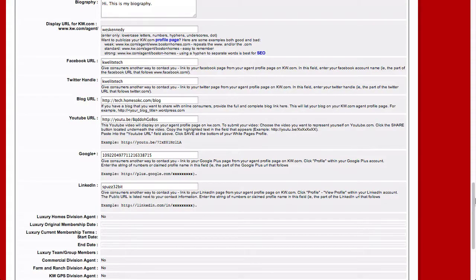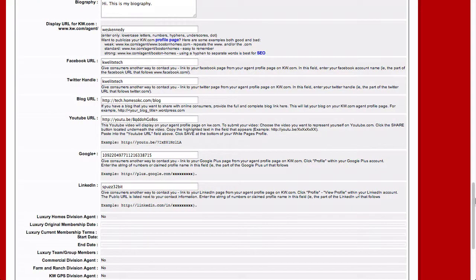Your Google Plus link will be the number that follows plus.google.com when viewing your Google Plus profile. This can be difficult to find because there can be multiple strings of numbers in a Google Plus URL. Check with me to make sure you have the correct number. This counts towards 1% of your profile. Finally, like the Facebook section, the LinkedIn field should only include your LinkedIn profile name, not a full URL. It can be difficult to find or set your LinkedIn profile name, so get with me to do so. LinkedIn counts 3% toward your profile.